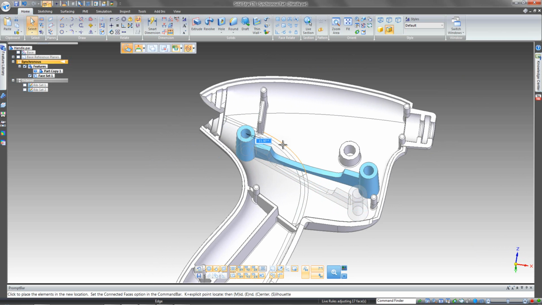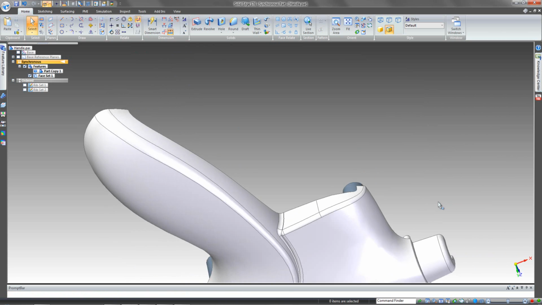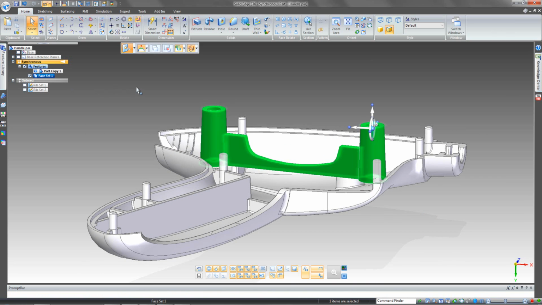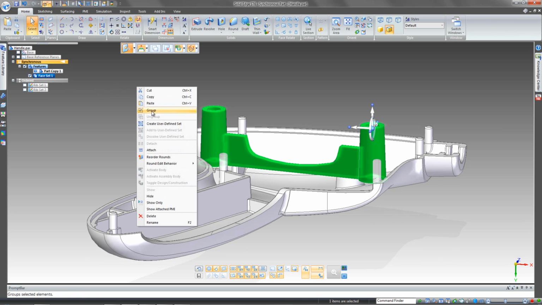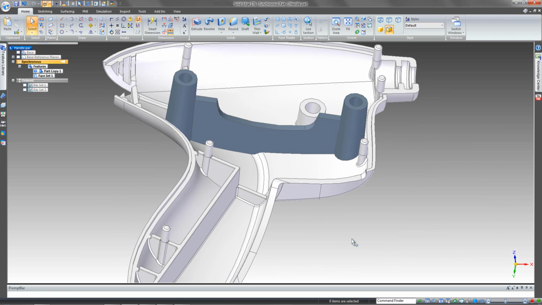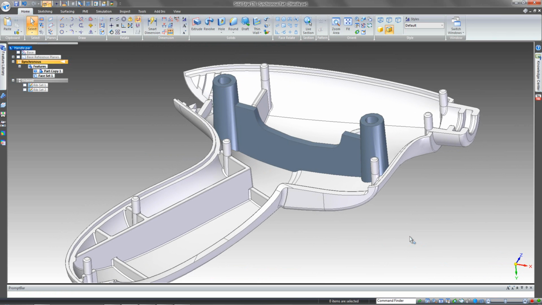But again, you can see how easy it is to reposition things. Again, you can add dimensions and things of that nature. But again, this thing's still kind of floating up in space. So what I'm going to do is take all of those faces, right mouse click and say attach it to this part. And what you'll notice is it'll extend the bottom faces of my structure down to where it matches the contour of the part that I'm working with.